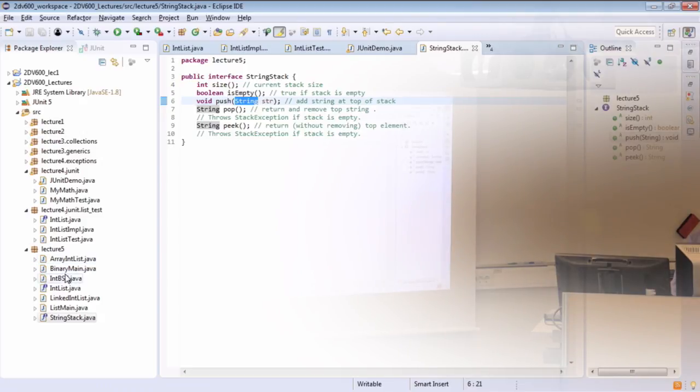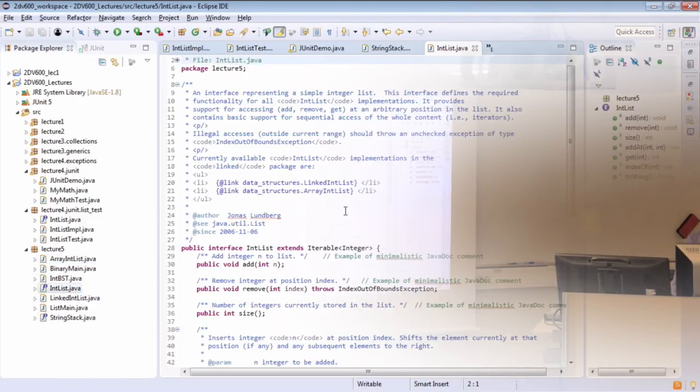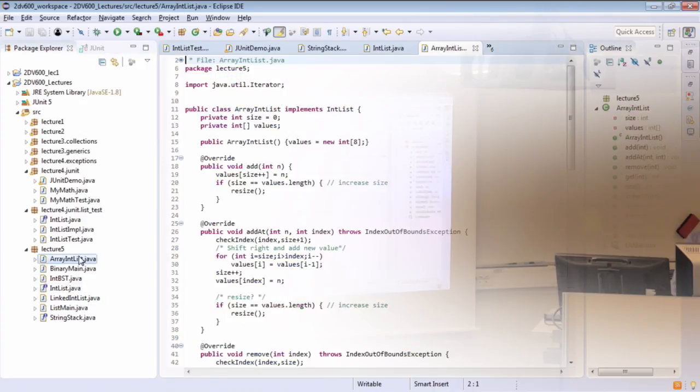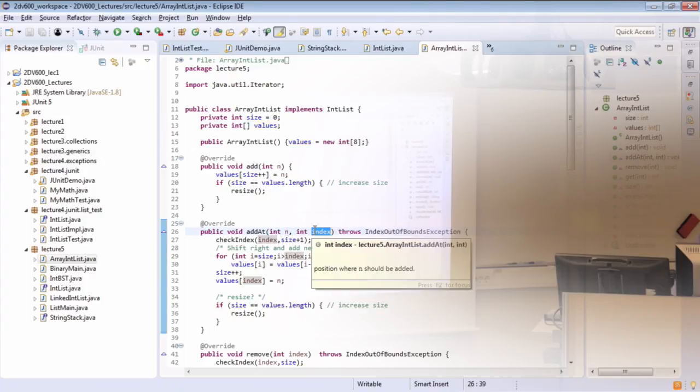Okay, so you can also look at this. If we go in here, we have this IntList interface and some detailed comments, and you can see what methods are here. We have size, add, get, index, and some documentation details as well. And if we go here, we have this ArrayIntList with values. We have an add, which is just adding elements at the end, and we have an add at. As I told you earlier, you use the add at method if you want to add values at some specific location, or index.